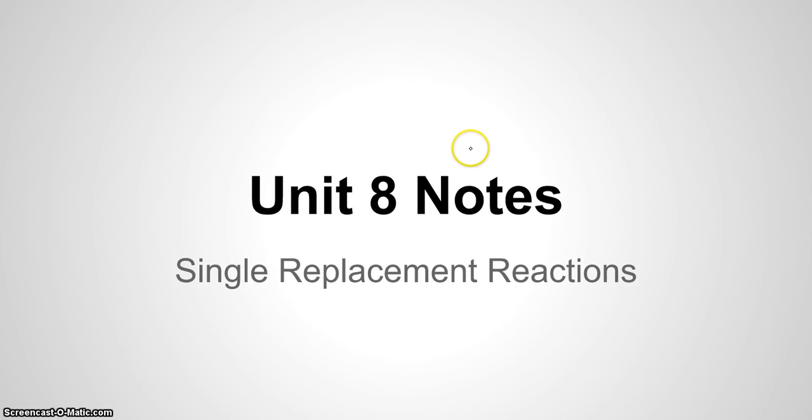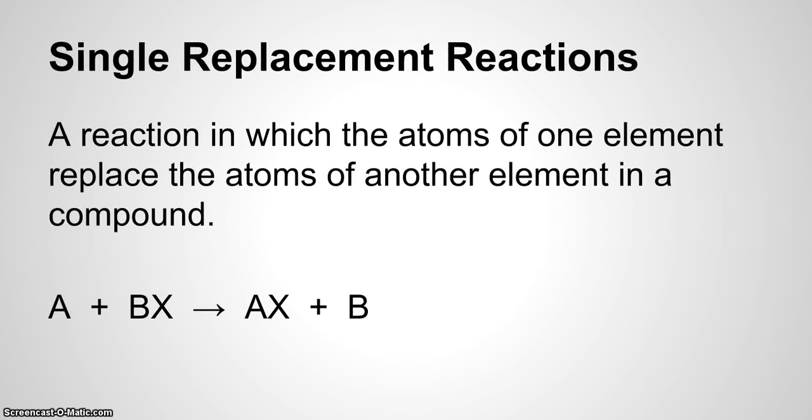Alright guys, we are going to be talking about chemical reactions. In this particular unit, we've already seen all the different types of chemical reactions. We've talked about how to balance chemical equations and how to write them. And we're going to be looking at one specific type of chemical reaction in this video, which is single replacement reactions.